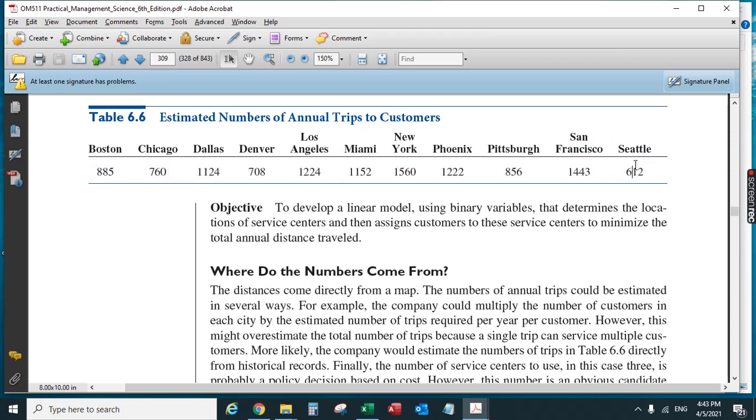Then, as a further enhancement to the problem, we will identify what needs to be done if the company decides on 4 service centers rather than 3, or what the impact is of 5 service centers rather than 3.